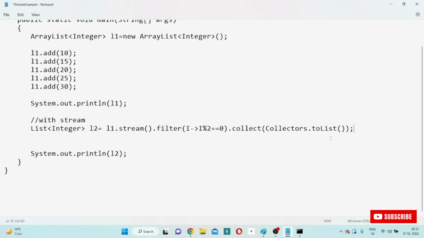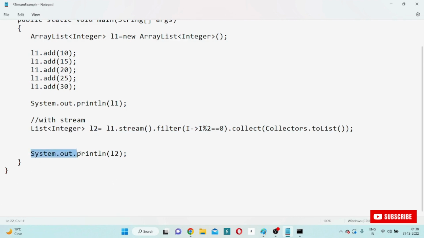The toList method is a static method, and as we know a static method is directly invoked by the class, so here the class name is Collectors. So on the right-hand side it will process, and whatever output data is generated will be assigned to L2.